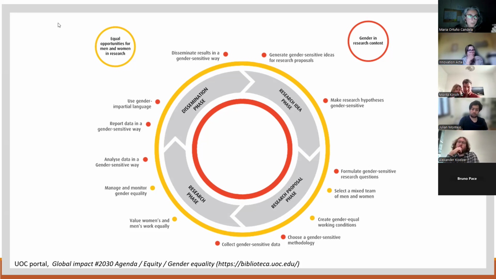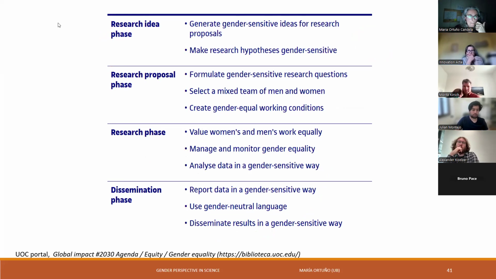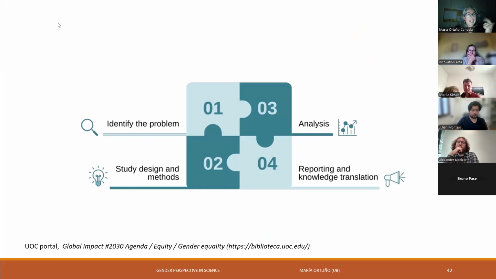For instance, I'm going to pass to the next slide. But this one better. So when we analyze, for instance, the data, maybe with the computer is more difficult, but I'm sure that there are experiments, things that we do that are better designed for the mind of a man. Or for instance an instrument, we go to the field and we use an instrument that maybe was designed using tests only with men, so the performance of the instrument is great, but it was only tested with men. But if we find another instrument where in the design they tested also with women, that would be like including a gender perspective in the methodology.